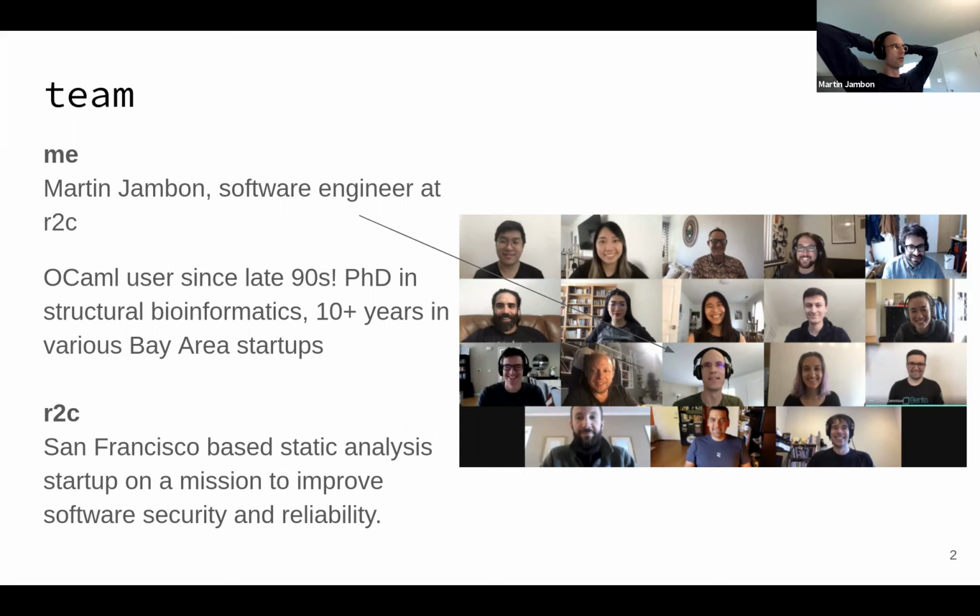Started working on protein structure originally, and then for the last 10 years, I've been working only in startups in the Bay Area. That has nothing to do with biology, but yeah, that's my background, and our company R2C is based in San Francisco. It is focused on security.